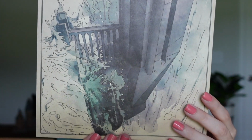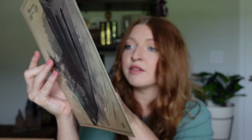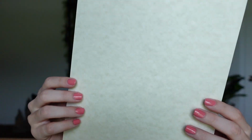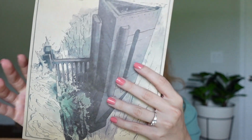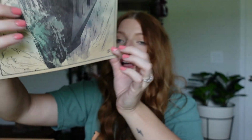That is so cool. This is definitely a really nice one to hang up. I think I would actually hang this up and display it. It's that nice, and I love the paper that it's on. Kind of like that aged parchment look. I really like this one. This is so well done. It's got the artist's little signature down here. I'll read the cheat sheet and figure out who actually made this, but that is really, really nice.